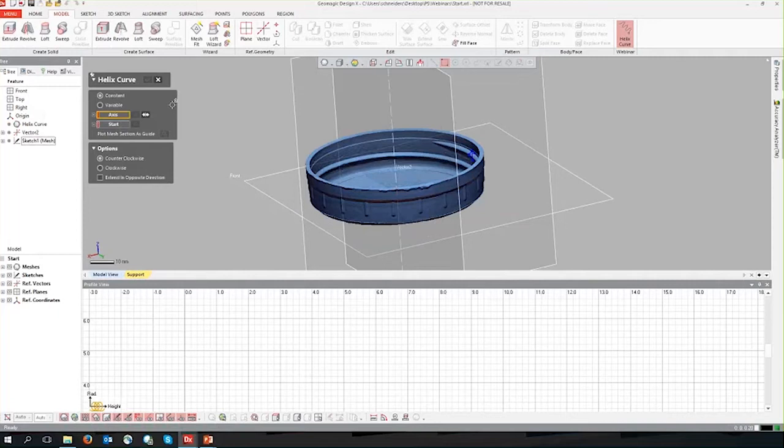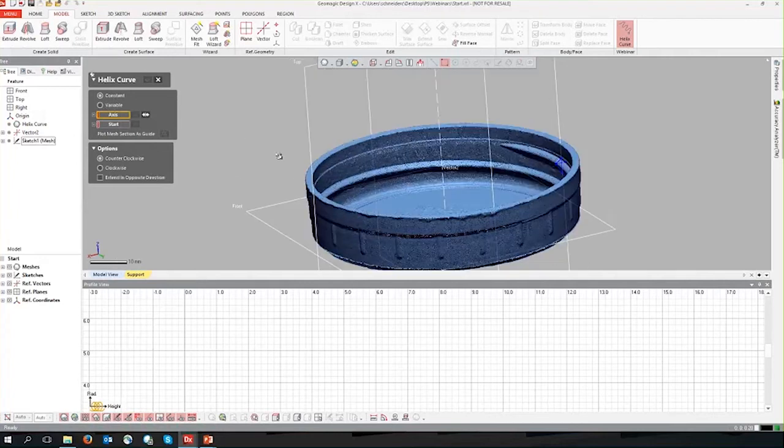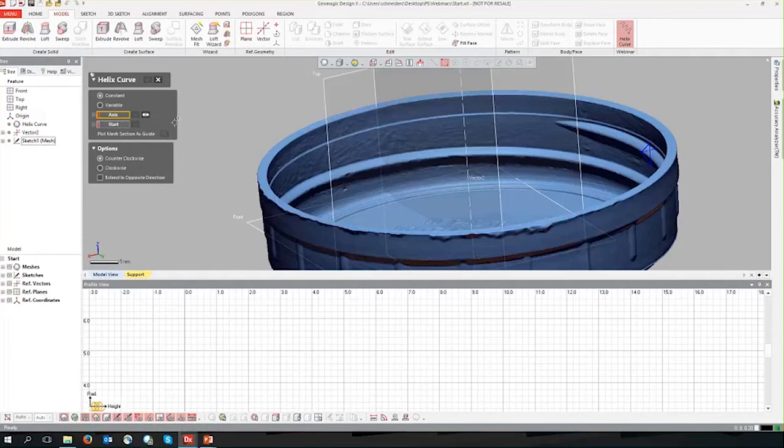So these two options talk about the pitch of a helix, which is how tall a revolution is on a helix. And when we encounter more complex geometry or screws or things that change over the distance, we can use the variable fillet to model those changes in pitch. But for this example, we're going to walk through the constant fillet. And then in the follow-up material, there'll be an example of a variable fillet.